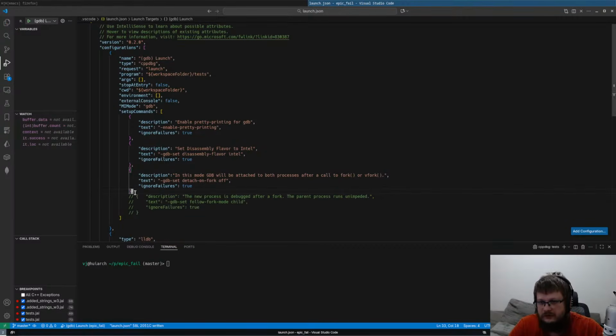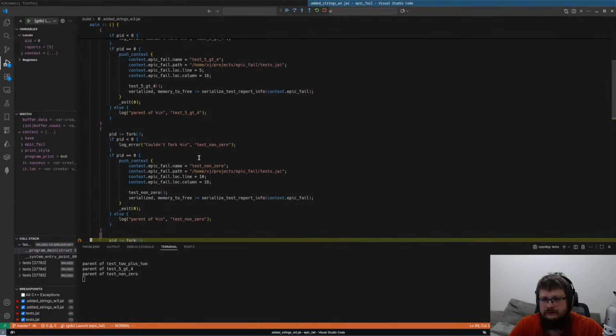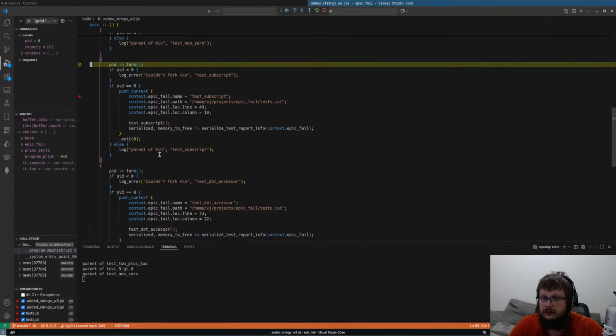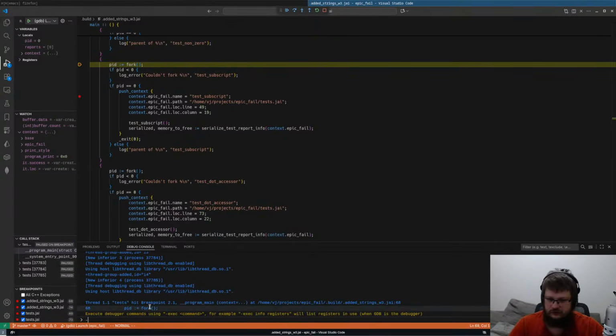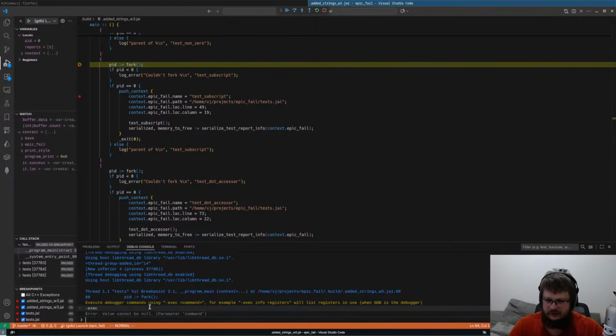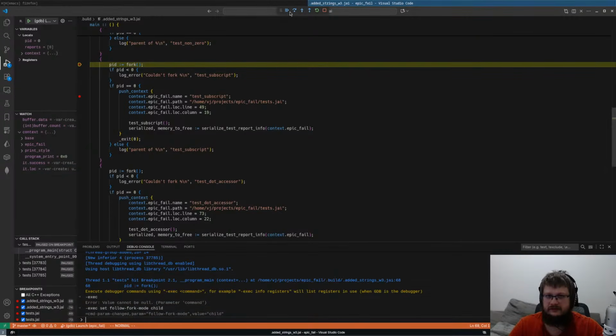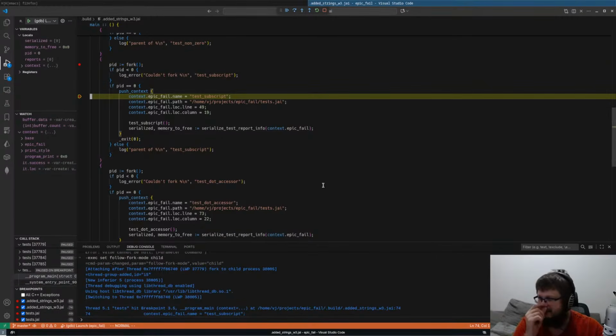Does it work with... Oh! Yeah, it's because I disabled that. So now I need to do exec set follow mode child. Bro, what? Now I need to do this, and yikes. That works, but it's so fucking stupid.